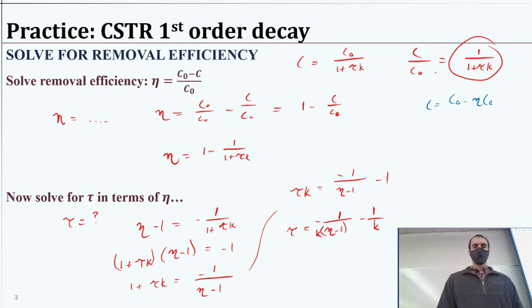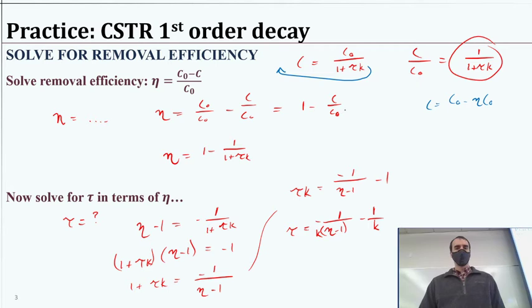So you can see that I set that equation equal to that. So you put this over here, and said C naught equals... Well, since C equals those two, I just put those two equations together. I see. So you said then that this equals C naught divided by 1 plus tau k. You multiply 1 plus tau times k on the one side, and you get all your C naughts on one side, and they cancel out, and you're left with 1 for each.